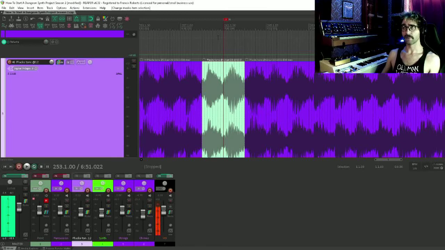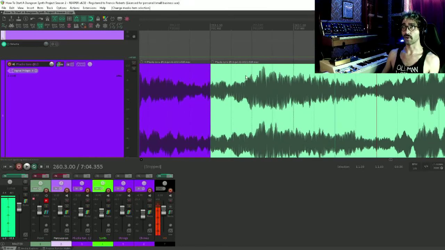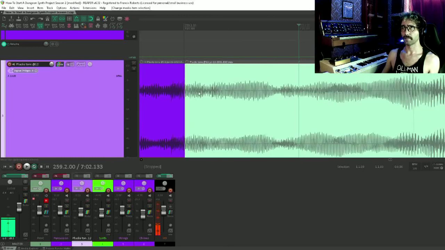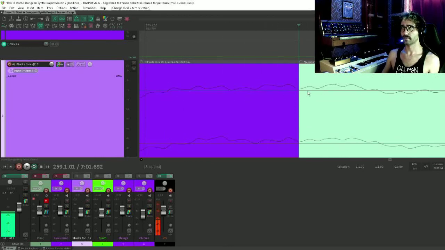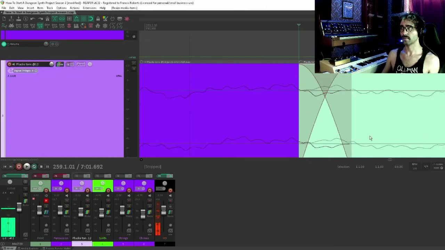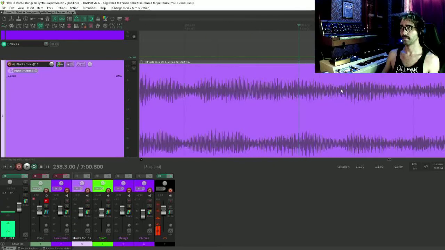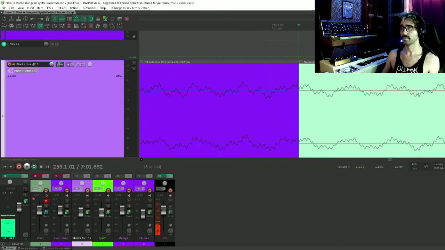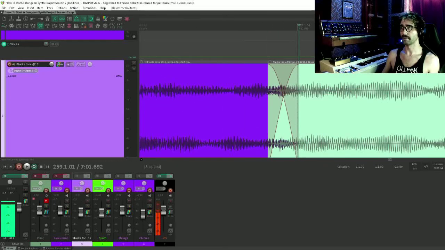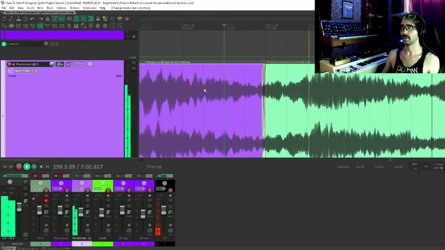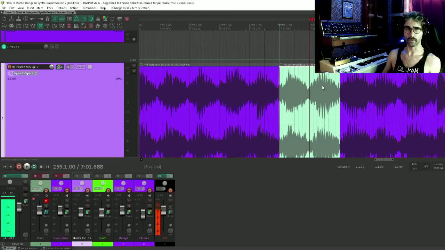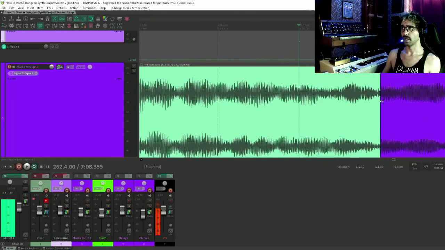Significant improvement. If we want to be really careful here, we can introduce a crossfade. Maybe a little bit more of one. Let's try a big crossfade. And that's almost impossible to hear. If there's even one more layer, you'll never notice that even happened. Same idea over here.